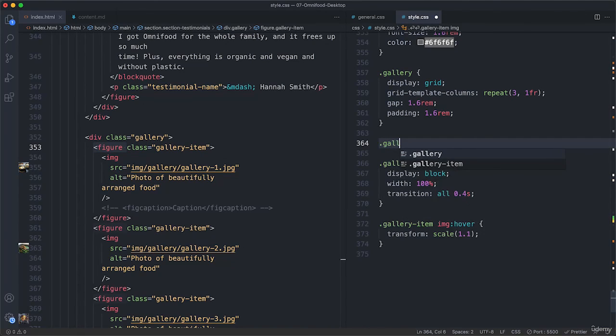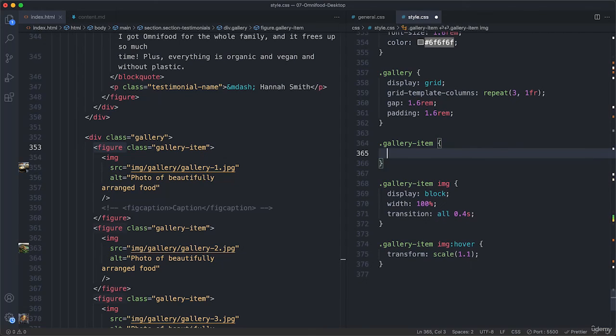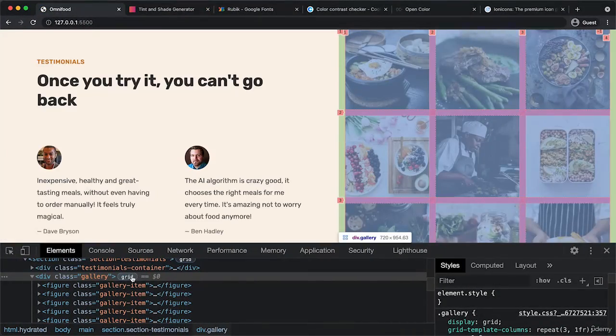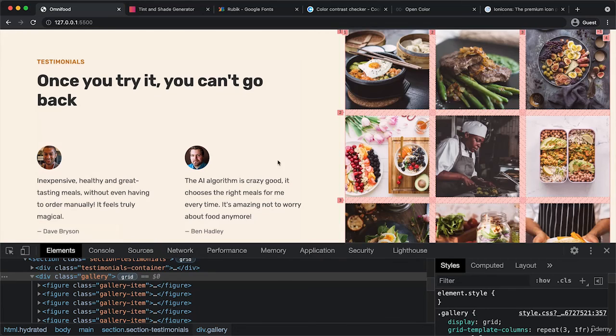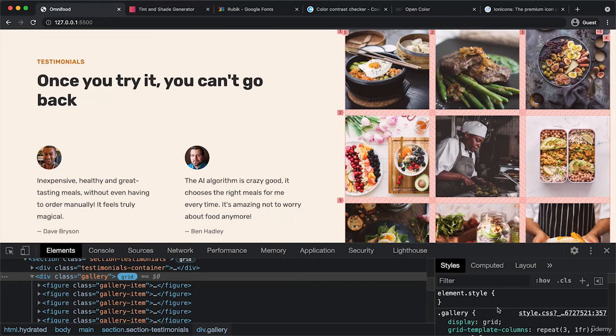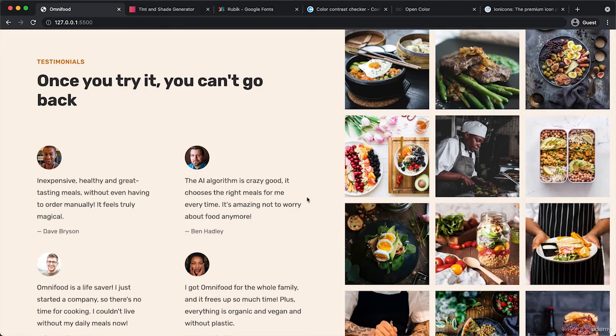So gallery item, overflow hidden. And let's remove this, or actually don't yet. And so you see that now it does no longer overflow the figure because we fixed that with once again overflow hidden, which is a really important property that we need all the time.